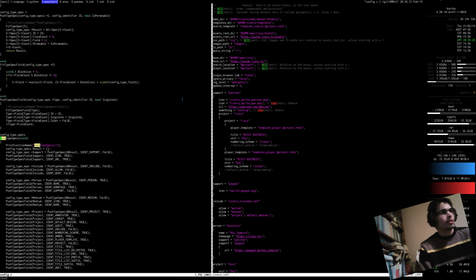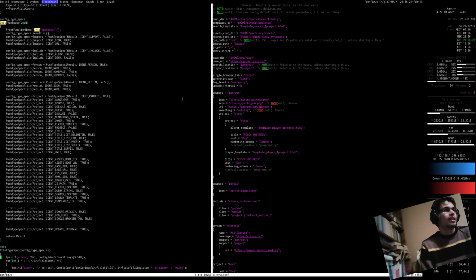And this was kind of something that I wanted to avoid, just to save us having so much stuff in this type specs function. But I don't think we can get away with it if we're going to want to use that information.